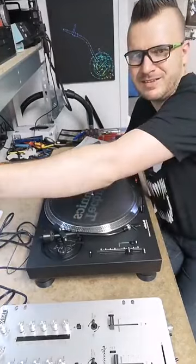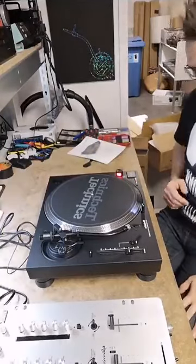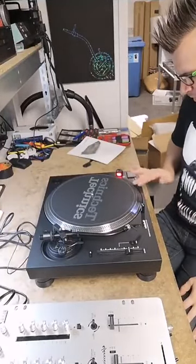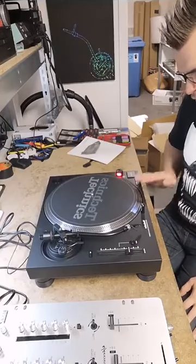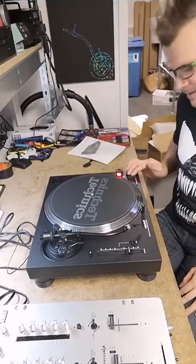So, right, 1, 2, 3, 4. Right, let's have a look. So let's have a bit of a play about with this and see. So this is the first time powering on the new MK7, so the Mark 7. Oh yeah.